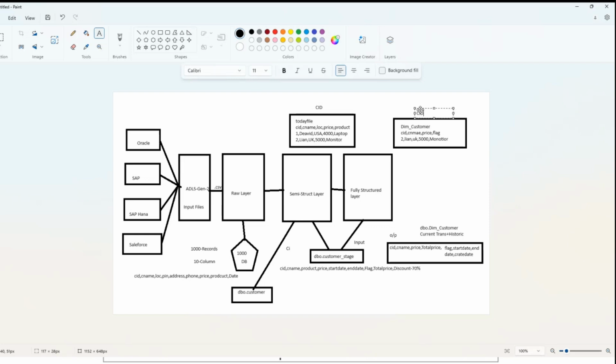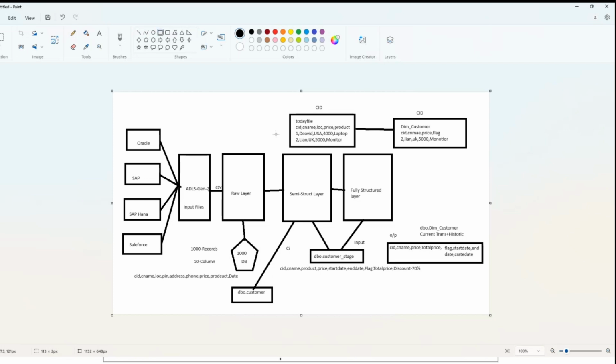In the database, while processing incrementally, it will compare the customer ID in both tables, and if the customer ID already exists, it won't do anything, because it's the same record. Here, David, USA is the only new record, so it will insert only this particular record.